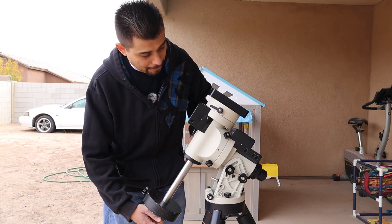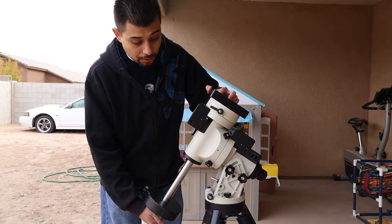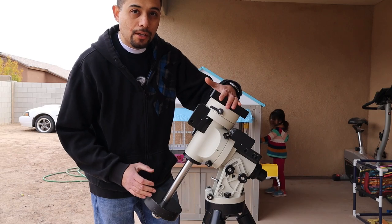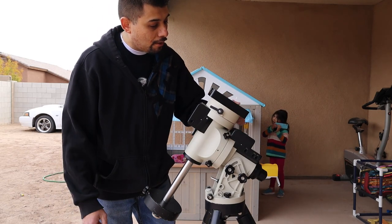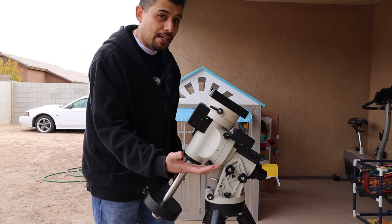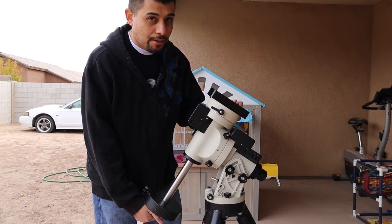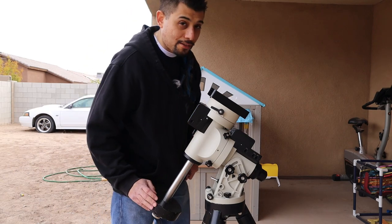All right, and once again, you still want to leave the RA loose, because you already have the counterweight. Obviously when you load up your telescope and everything, it's not going to flop. I actually had an accident with my Newtonian like that. Luckily I was able to catch it, but you don't want all that precious gear to go to waste just because of a crazy error like that. So that's a good tip.